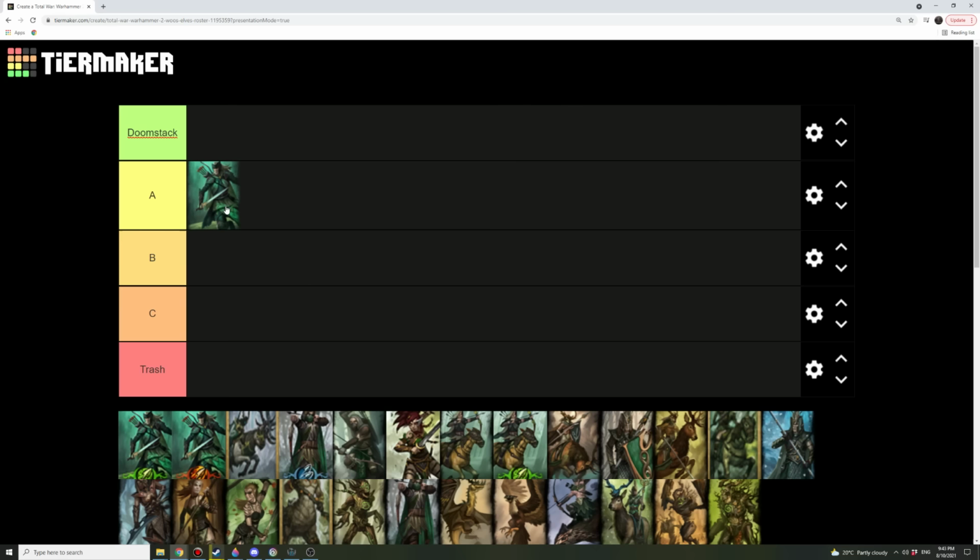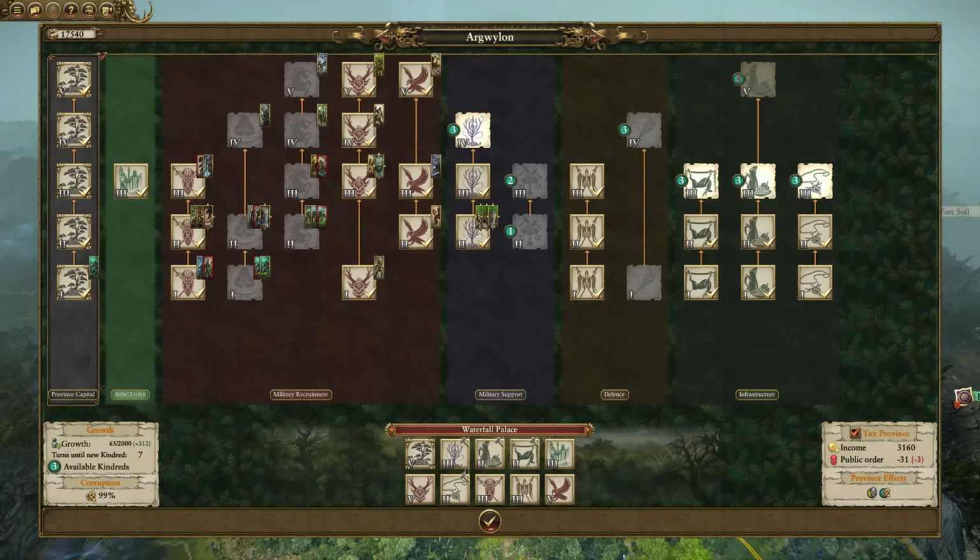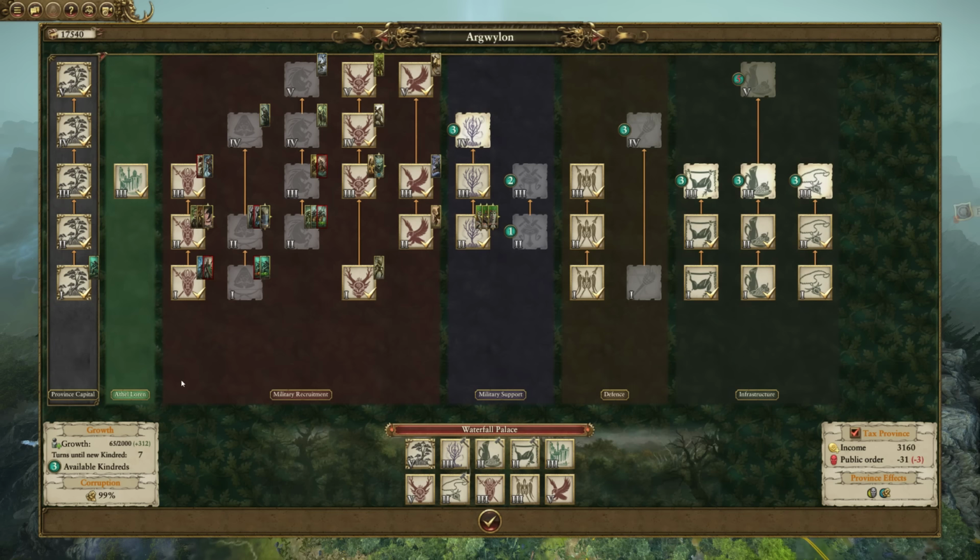That's exactly what you want out of a unit, just not that many downsides. It gets outclassed in the late campaign, but in the early game, it's the perfect unit for you. Okay, and then we've got these ones here. So this actually requires a military building.